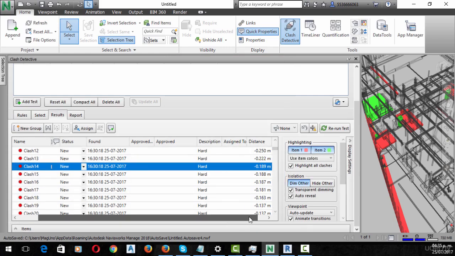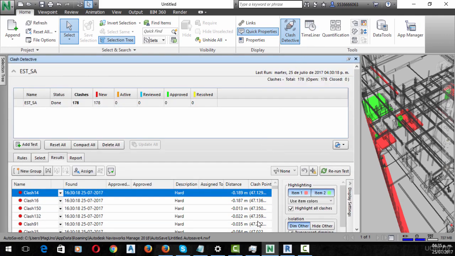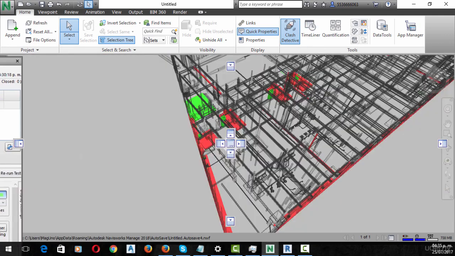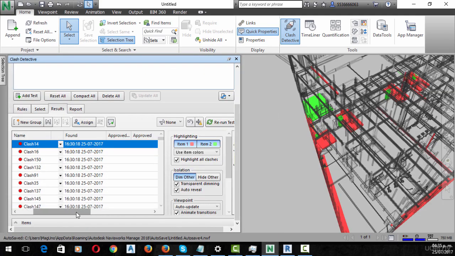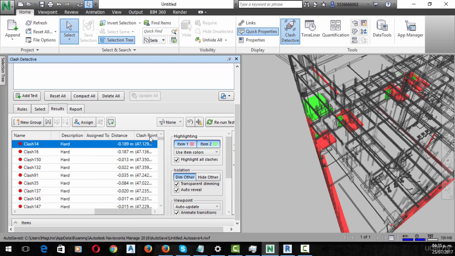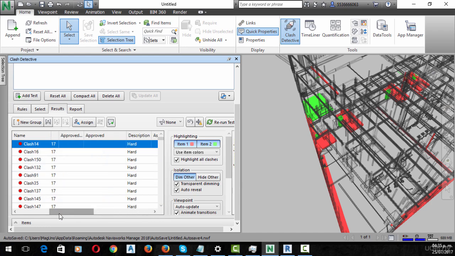But we can see the clash point. Within the clash point, we know the position of those elements.